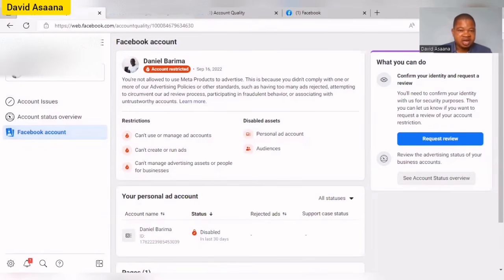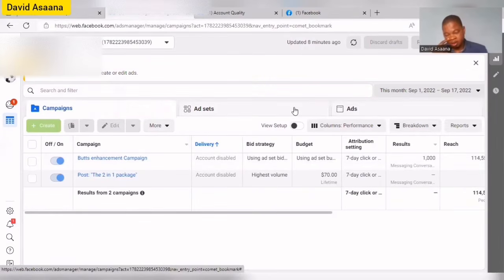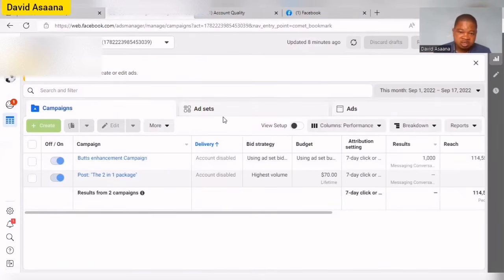Or if it's a page, you can delete some of the things you have done in the ad account. If it's a page or some asset other than the user account, you may be able to delete if you suspect that you did some ads that were against their policies. Let's say it's a page that was disabled or it's a Commerce Manager account.